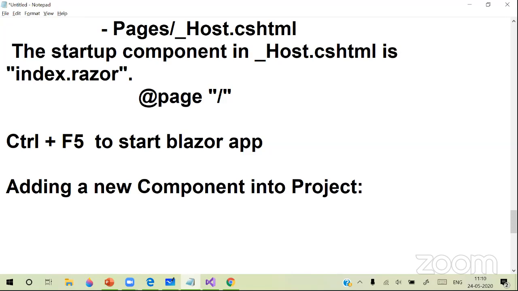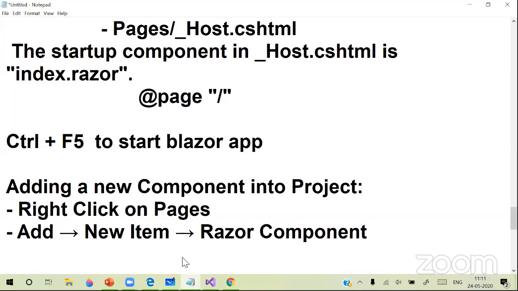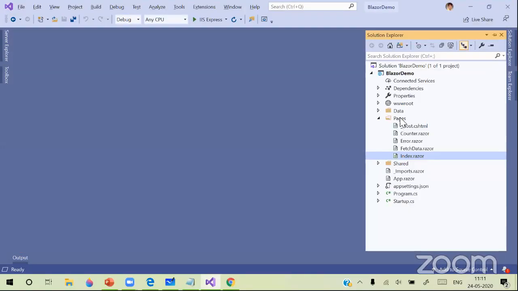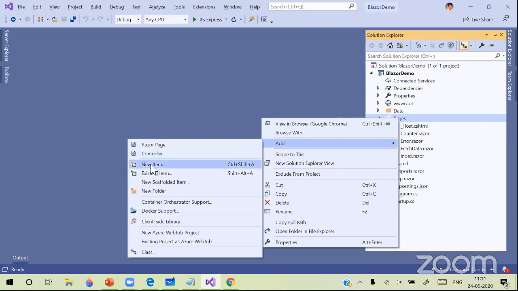How do we add a component? First, you have to right click on Pages, add a new item, and select Razor Component. Let's go into the project, right click on Pages and add a new item.